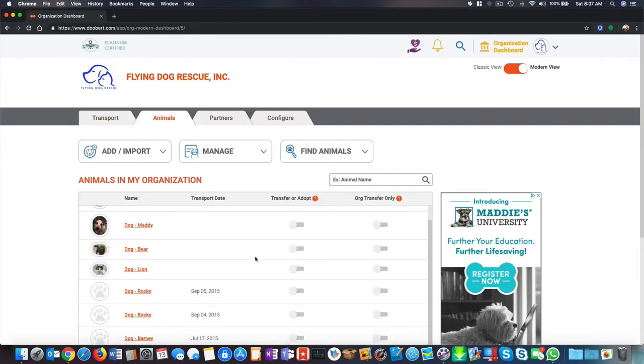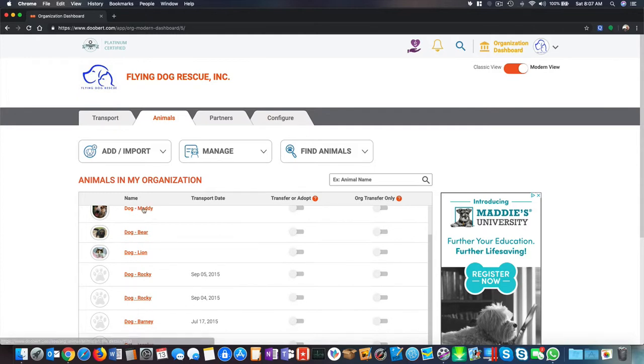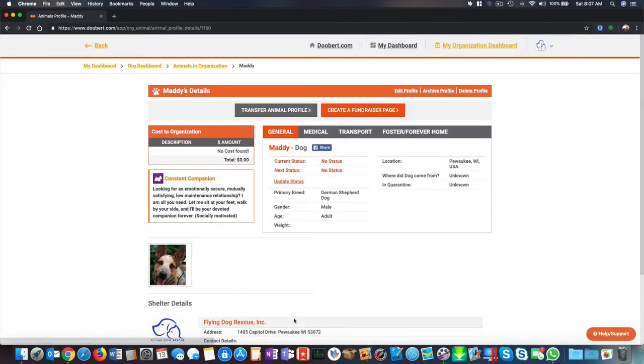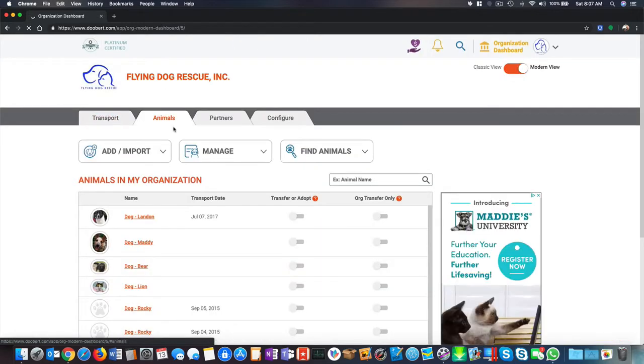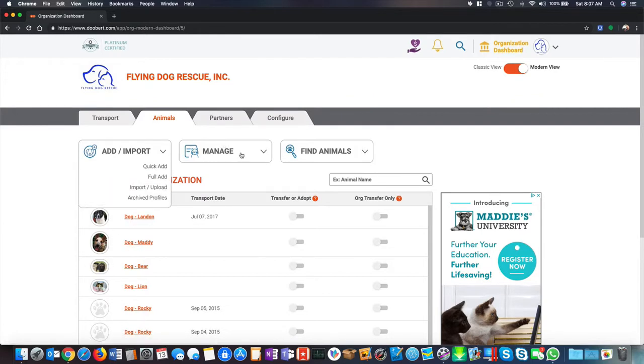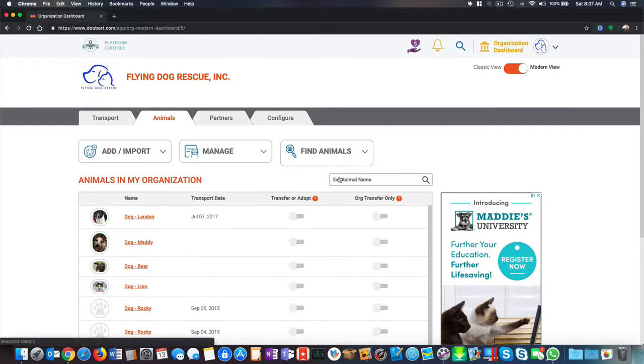We do have the ability to have animal profiles, so we can have all that information in there. It can be added via the app, it can be uploaded, it can be manually typed in. I don't know if this would be helpful or if it's more work than it's worth, so just be aware that we have that ability. We also have lost and found functions. You can report animals as lost and found, and then use this to search. And we're tied in with the lost and found systems here in the US.